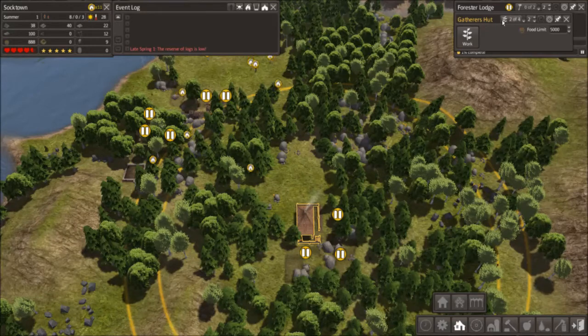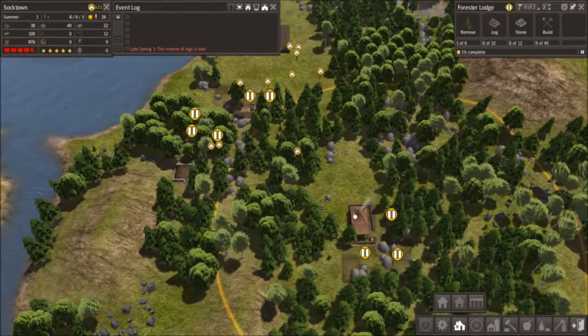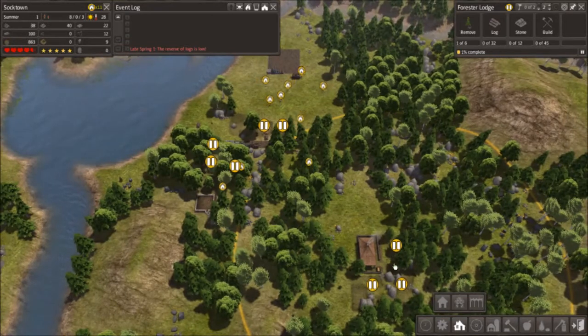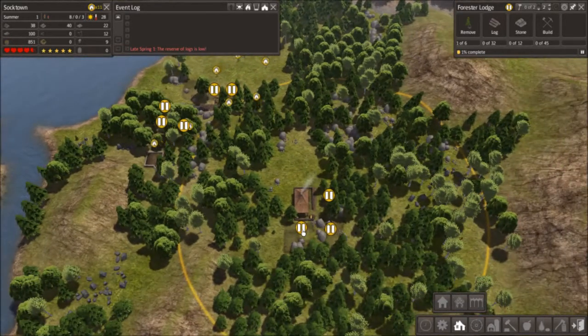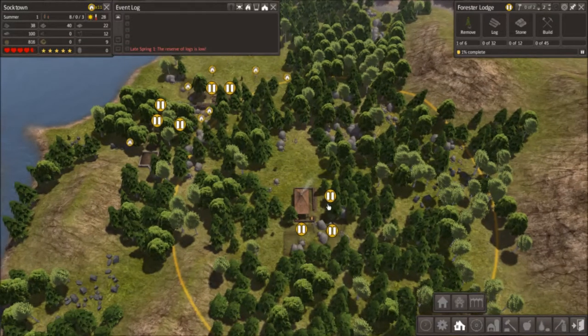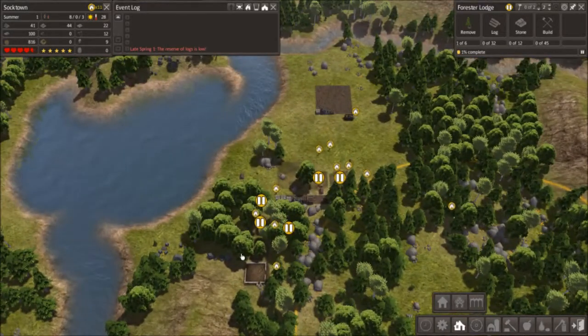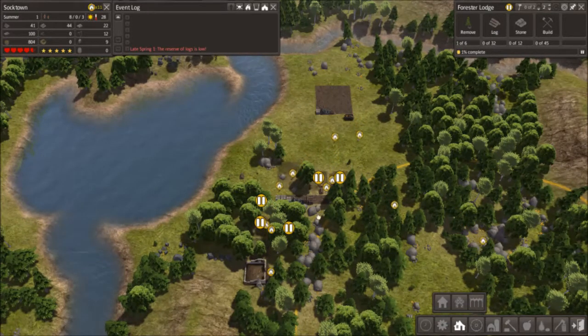So I work out how many workers I need. There will be 4 gatherers in here. I'll have 2 or 3, maybe more foresters. I'll have 3 hunters. I'll have a herbalist or 2. So there's going to be a good 10 to 12 people here, meaning I need at least 6 houses and another house for this guy. So I need at least 7 houses.